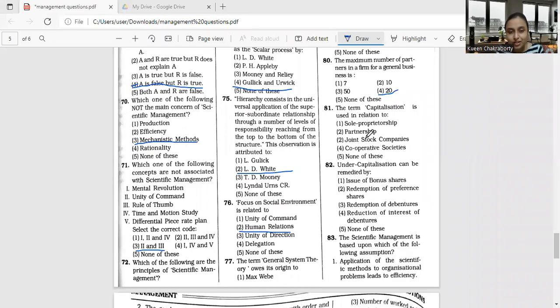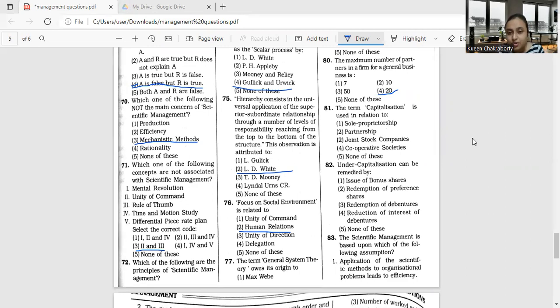Hello everyone, welcome back. As you know, we are discussing the RBI Grade B Officers Examination Phase 2 questions related to this examination, and in the previous videos we have already been discussing the previous questions, and in the upcoming months we'll be discussing the ones that are left. So in this video we'll be starting with question number 81. Do refer to the previous ones for the detailed discussion.